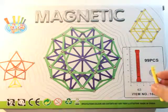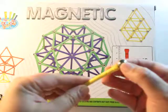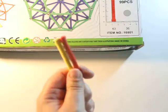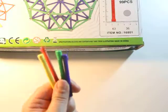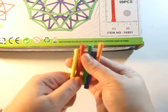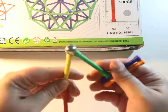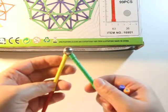Let's check it out. These are just two simple shapes and they match on the box. We have the rod and then the magnetic ball. So you have these two simple shapes and they just stick together. What I love about it is that while you could put them together and have a straight edge, you also have the ability to move them and actually change angles, creating things that most magnetic tiles wouldn't offer you.